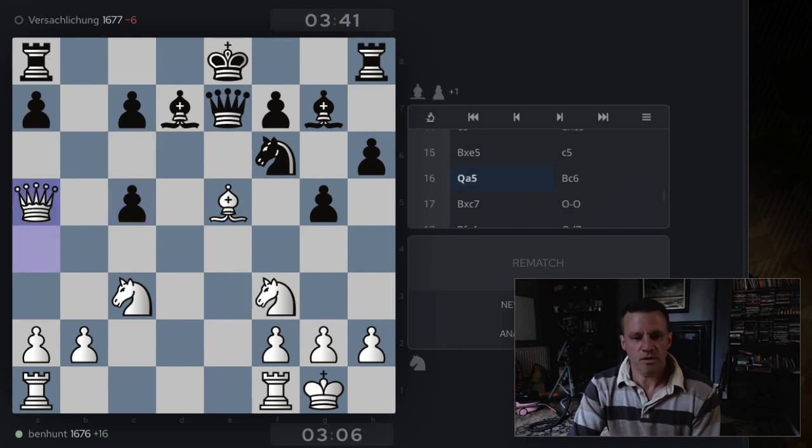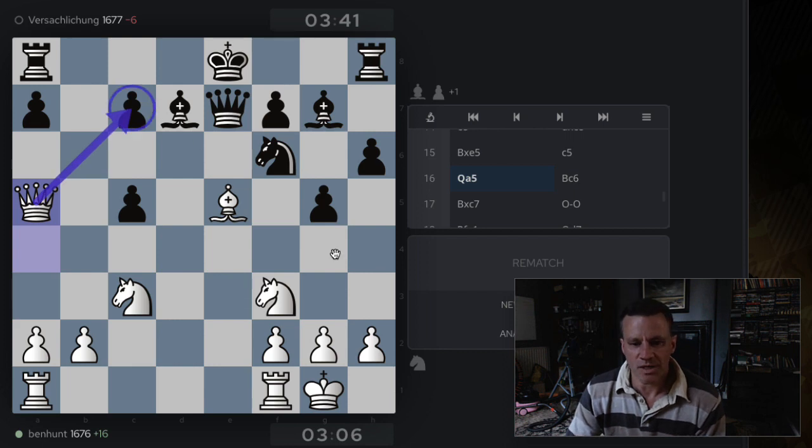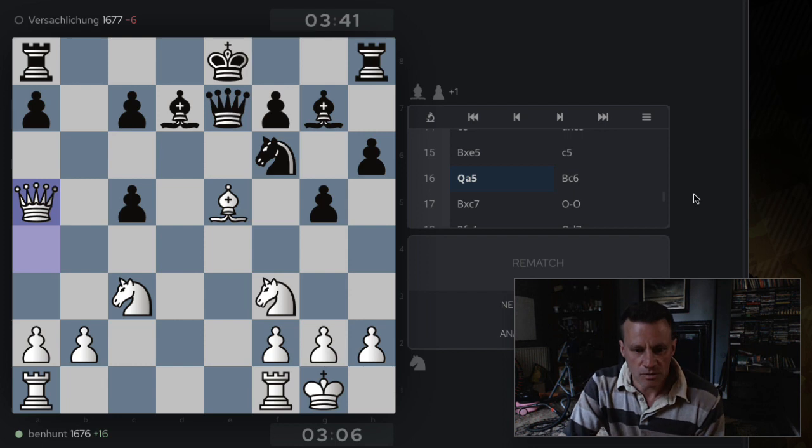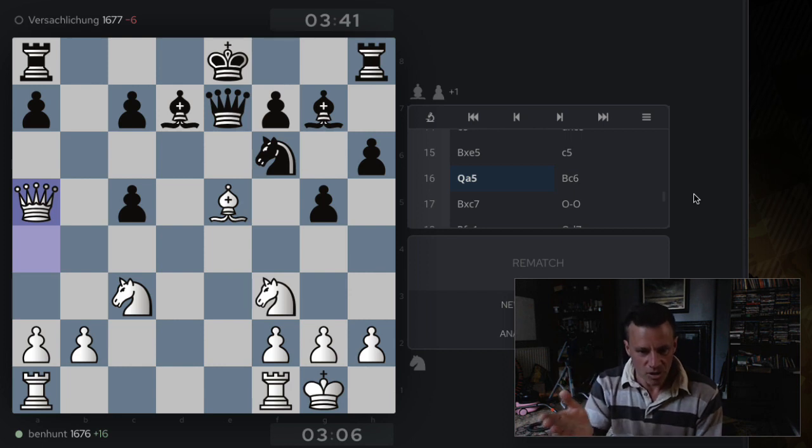This is a discovery against my queen. I push forwards to a5, again targeting this pawn. I don't want to give black a moment to be able to castle or catch his breath, right? And look at black's position here. It's ugly. It's not nice.